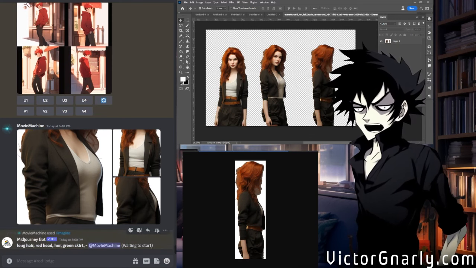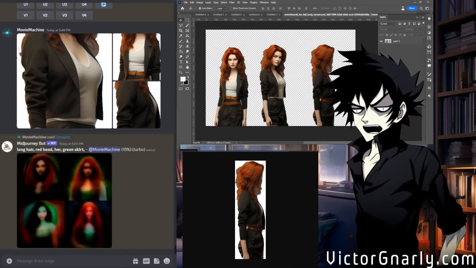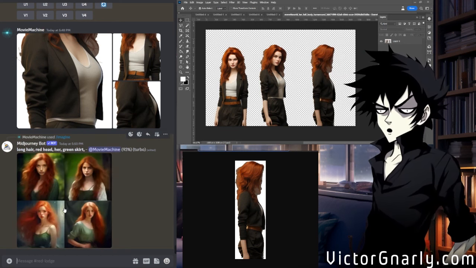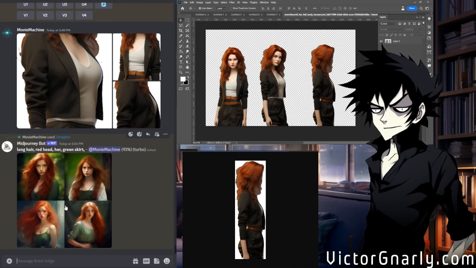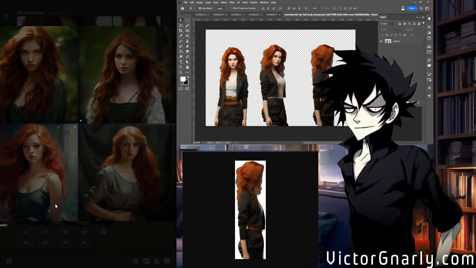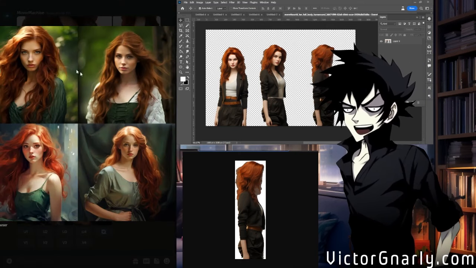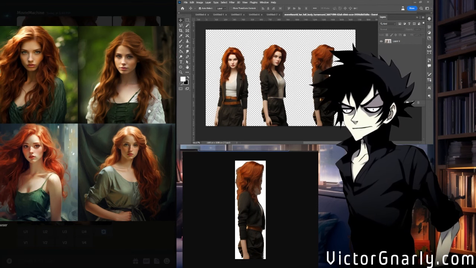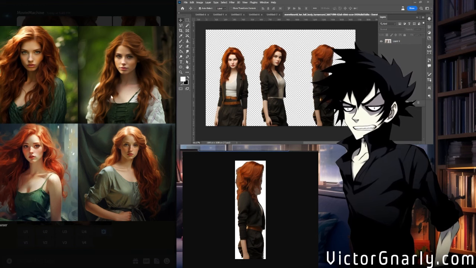The main thing that I want to emphasize here is that we're not trying to make anime, right? So we don't want to use Niji. We don't want to rely on that. But you can see that just by doing the word only prompt, we don't get the character, but instead we are going to get the silhouette or the shape that we're looking for here. And anything with a bare shoulder like this is probably not going to image inject as well because we're trying to put a jacket on her. So something like this or something like this, the first two are probably better results for what we want.